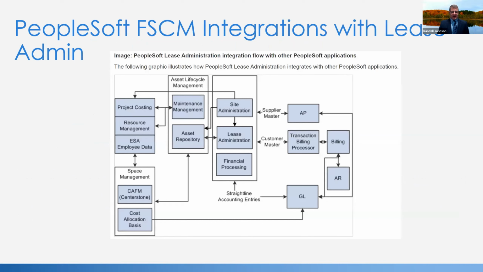Every time you talk about a module, it has to be in the smack dab center of a flow diagram. Suffice it to say that your asset management system, your assets, are truly the driving factor in lease administration. They're a one-for-one business unit setup, but because it's a PeopleSoft integrated system, we integrate with all of your other modules, including AP for the payment of your leases, or billing and AR if it is a revenue lease that you're generating where you are the lessor.